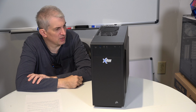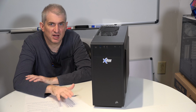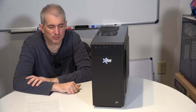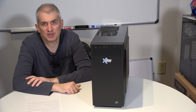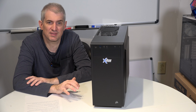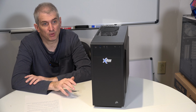Another thing that this board supports is every 8th and 9th generation processor that's out there based on the socket 1151 socket, which is a huge list of processors. Most notably, you have the 8400, 8500, 8600, 8600K, 8700K, and then you have the 9600K, the 9700K, and the 9900K, just to name a few.